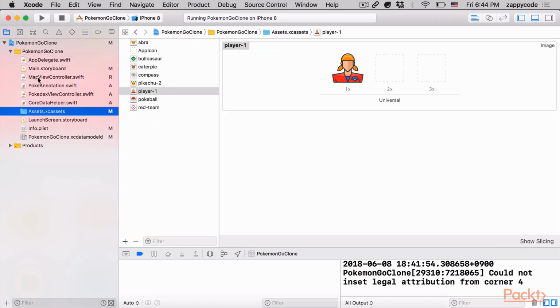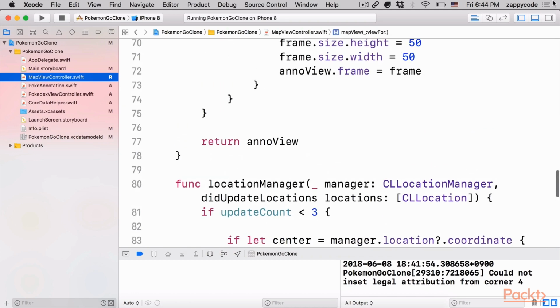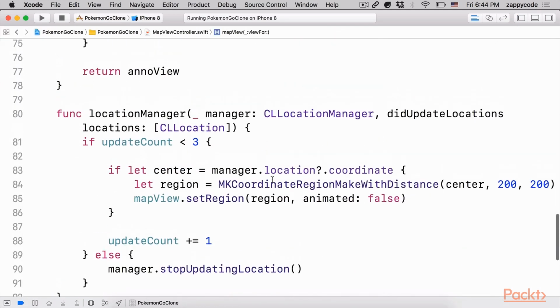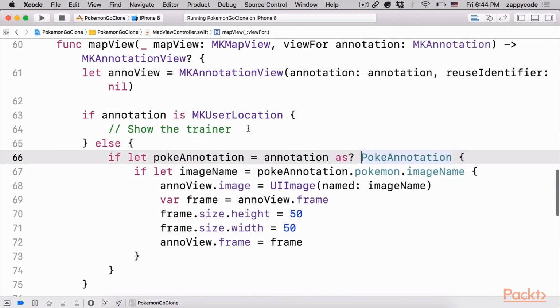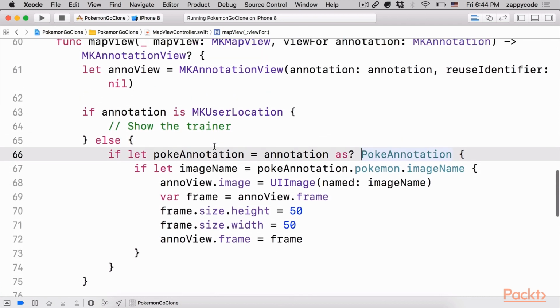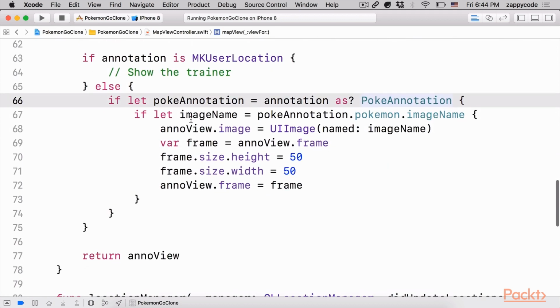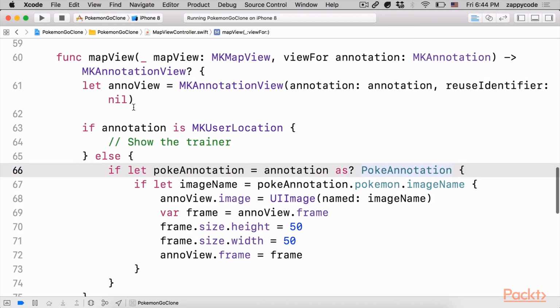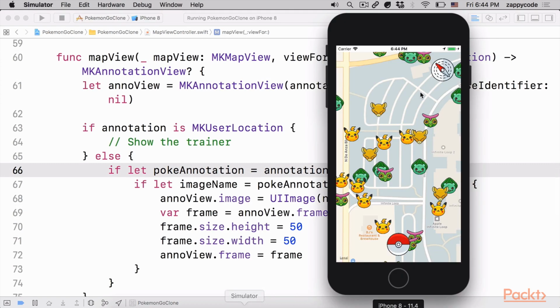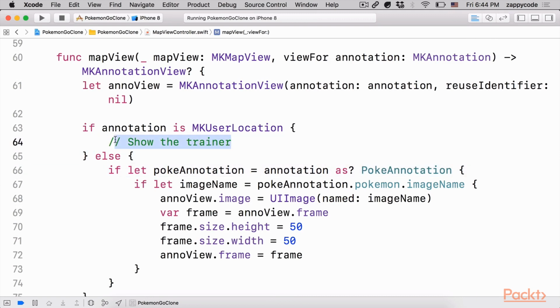And then we're going to come back to our map view controller. And remember, we sort of left things last time a little bit ambiguous right here, that we were saying, hey, if it's the annotation for the MKUserLocation, what's actually happening is we're returning this view that we created with nothing inside of it. And so that's why this actually shows up blank, that there's nothing there. And holy cow, we got a lot of Pokemon showing up. Anyways, so we've got to write the code in order to go fix this.